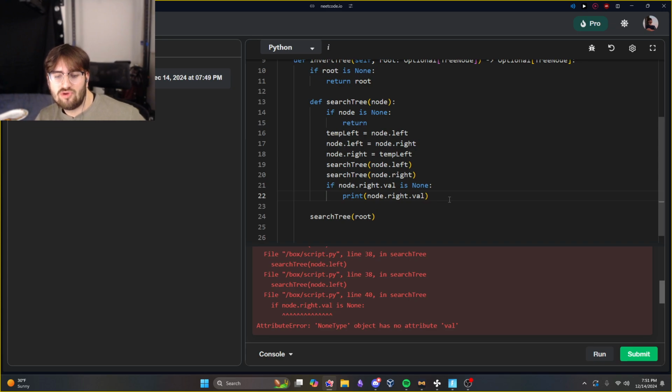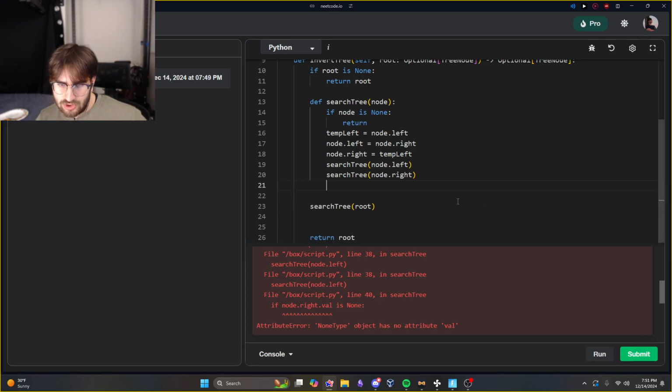So how would you? What was this doing? I guess you just have to do a right val equals node dot right dot val if there's a node dot right, else none, right?